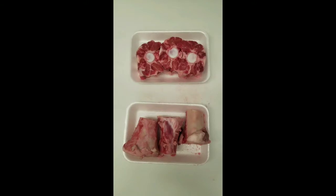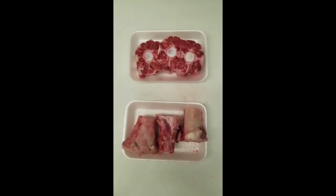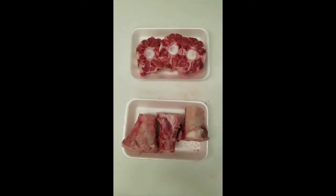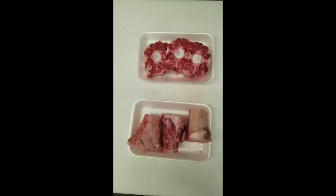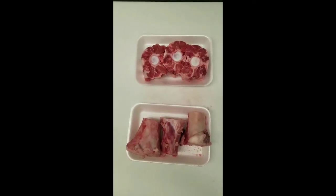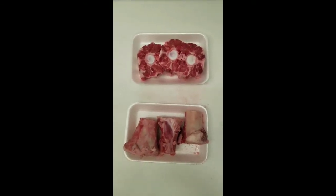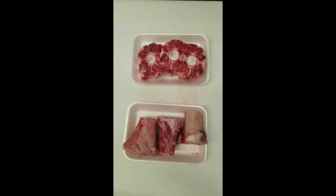Okay. Another thing that could really annoy butchers is when people ask for their bones to be cut into really little pieces, such as the marrow bones and especially the oxtails. Oxtails, it's pretty dangerous. I know a lot of people that have lost fingers and have taken a year off just to recover from injuries like that. So I know some people like their oxtails cut, but most butchers won't do it for that reason.